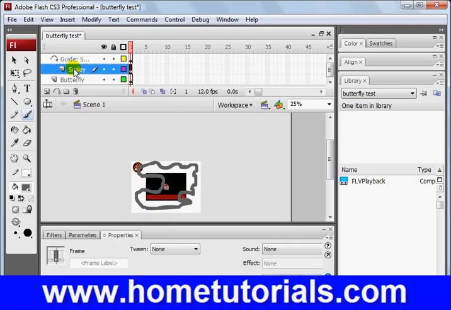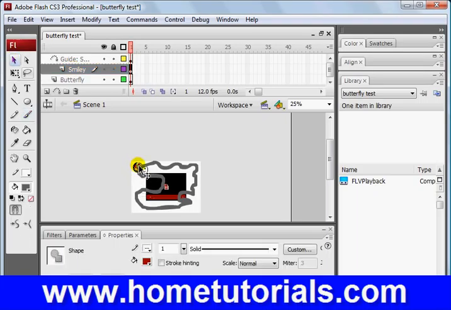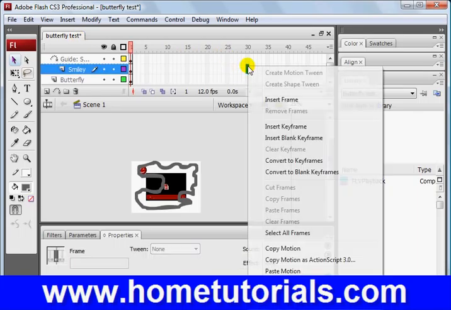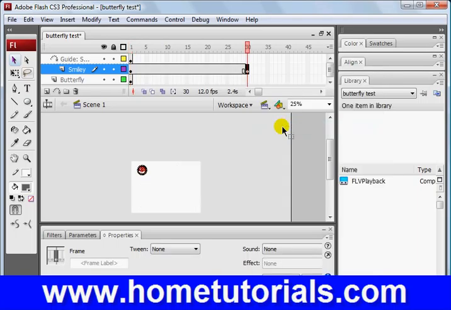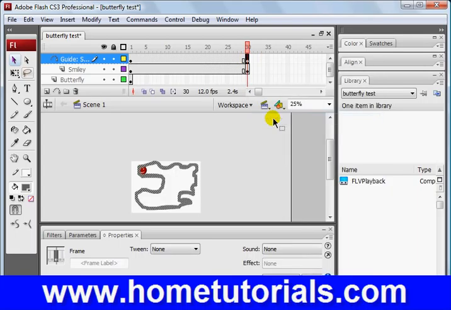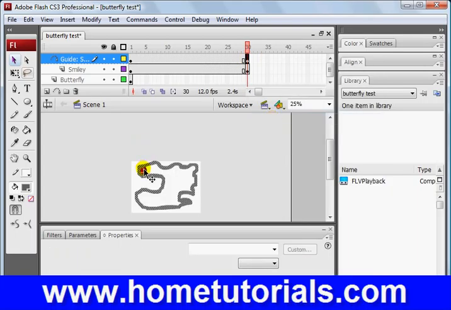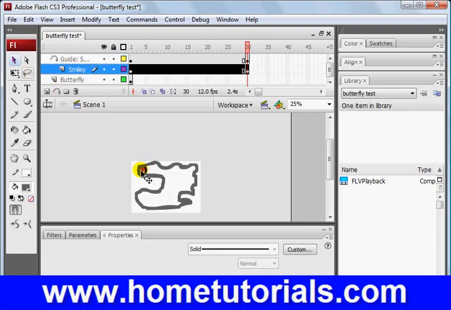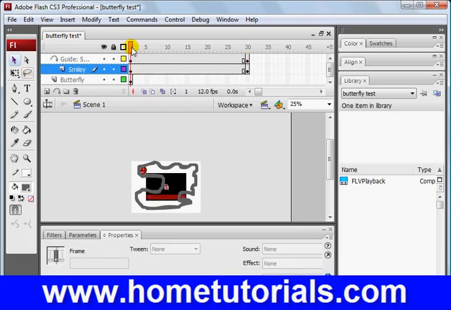And now I'm going to select Mr. Smiley, put him on the path, and oh, I didn't give it an end point, did I? Now I'll take Smiley, put him on the path, and let's see if we can get him to go.